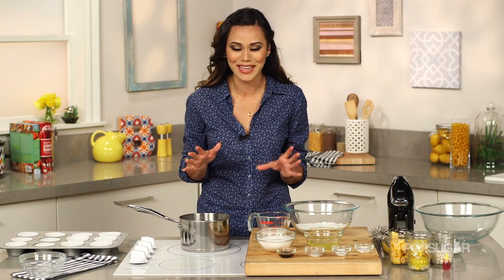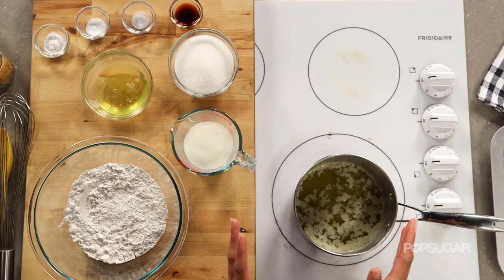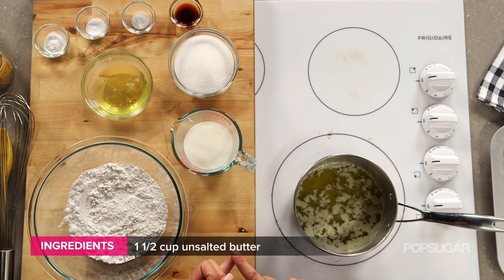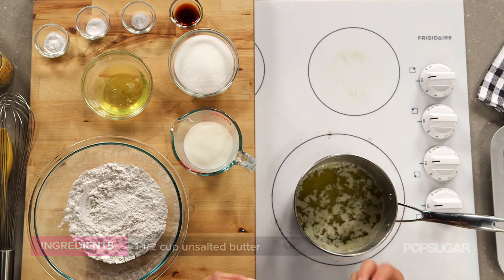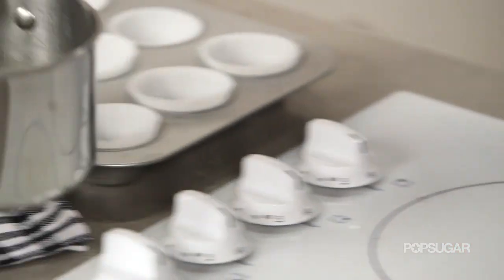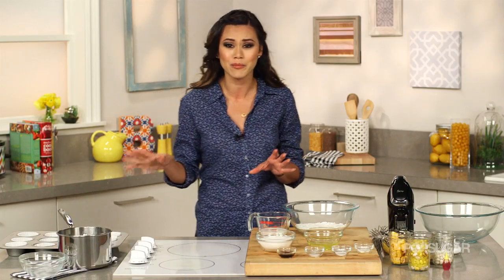These cupcakes not only look amazing, but they taste amazing too. And that's because they use one of my favorite special ingredients: brown butter. It's really simple. I just put my butter for my cupcakes and my frosting into a sauce pot. You want to put it on a medium heat, let it get almost to a boil, wait for it to start to get foamy and brown, and then take it directly off the heat and let it cool. That brown butter just makes them taste extra rich and homemade.